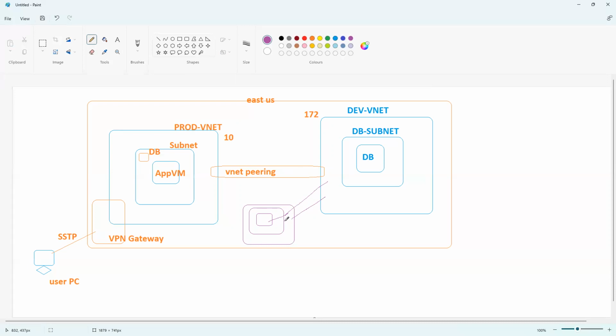But in case you want some gateways to route or propagate the traffic, then you can also establish a peering with your gateway. So it's like a hub and spoke model. You can treat this production VNet as a hub, and the remaining virtual networks as spokes. So here you don't need to establish peering between the multiple VNets. You might have another VNet in future, and if you want to establish connectivity to that VNet, you have to create a peering here. Likewise, you have to keep on creating peerings between each and every VNet that you introduce in your environment. To avoid that, what we generally do is establish a hub and spoke model.